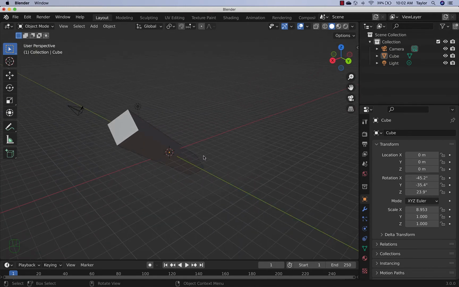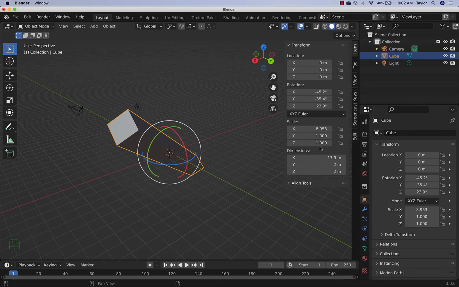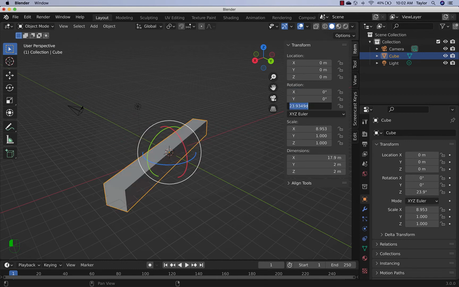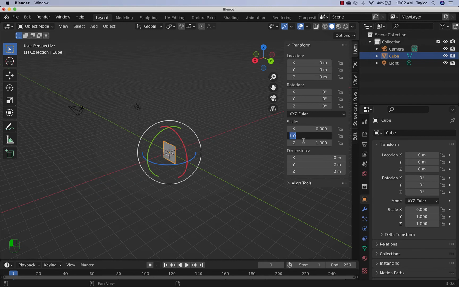If I was trying to rotate that back into its original standing, its original non-rotated status, that would actually be pretty complicated to do, except I can come to N, click on this object, and now I can just go back down to rotation, for example, and I can zero each of these out, and I can very easily return to where we began. I can do the same thing for scale as well, right? Although, of course, I always get this wrong. Scale, I return it to 1, as in 100%, to get back to my origin cube.